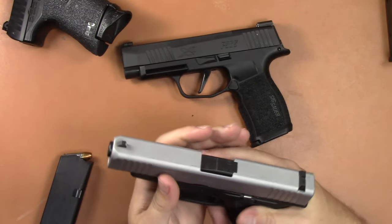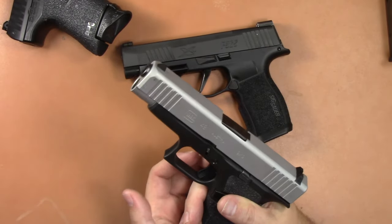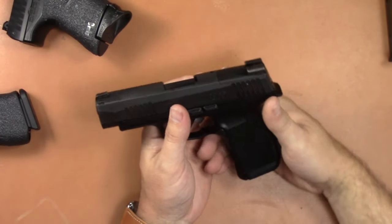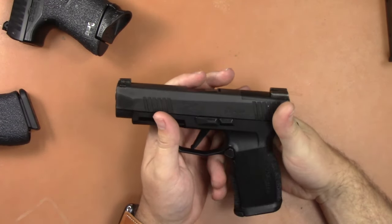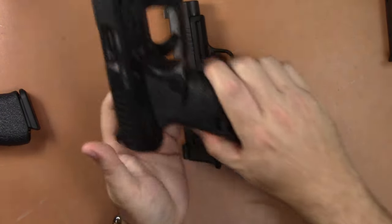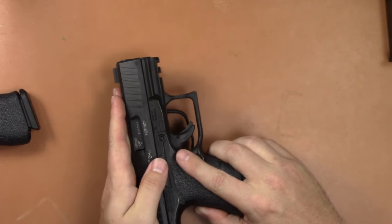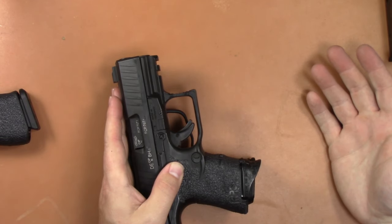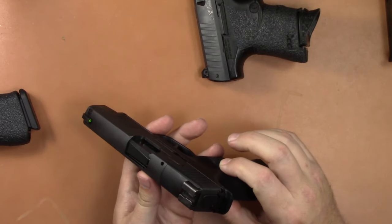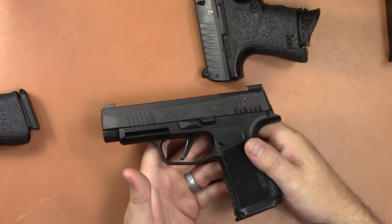It's a fantastic gun. I think it's a winner from Glock, especially when Shield Arms eventually gets to bringing out the 15-round flush mags. But I think for carry, the SIG is going to win out for me because of the size. The grip is going to be a lot easier to control as far as printing is concerned. I really don't have any issues with the PBQ printing, and with that extension, it's essentially the same length. So shouldn't be an issue with the 365 XL. Plus, it'll be a little more comfortable to carry because it's a little slimmer, and I've got two extra rounds. So sounds like a win-win.